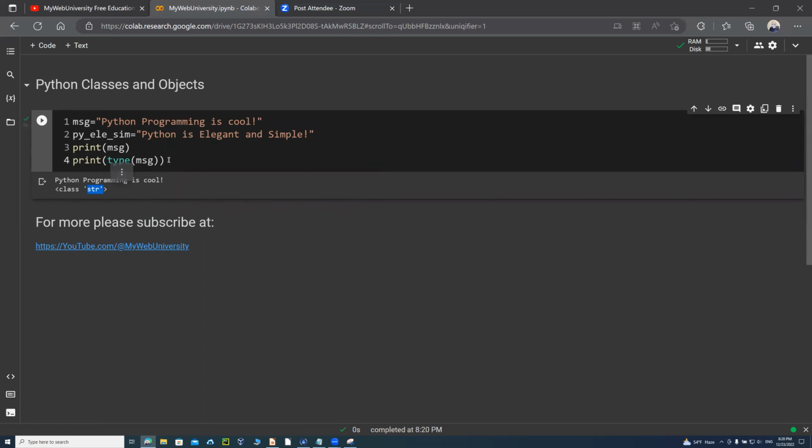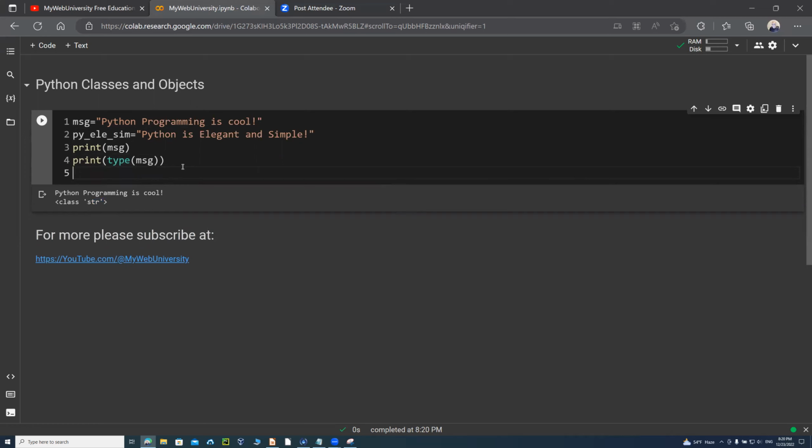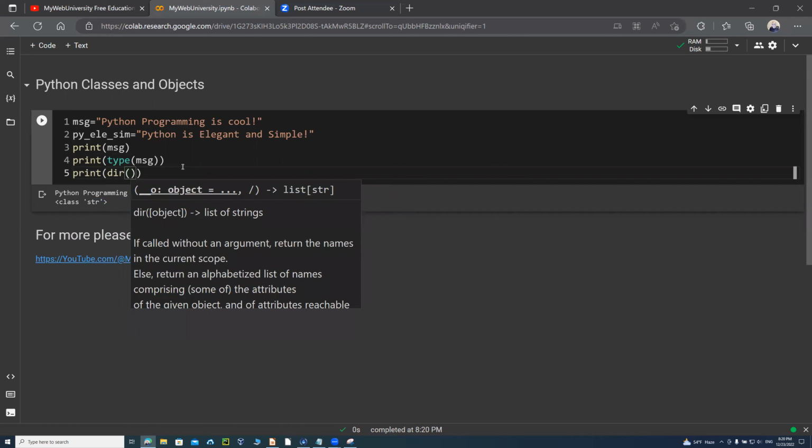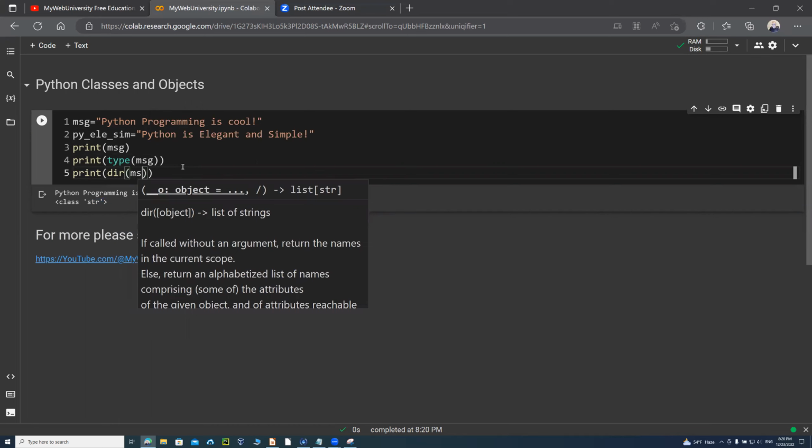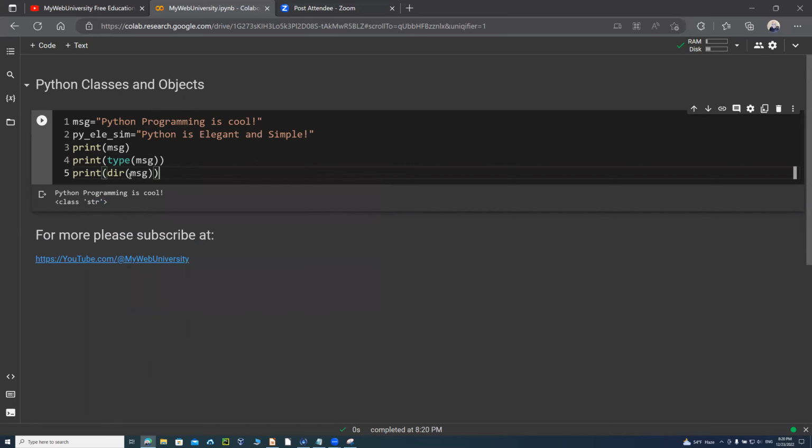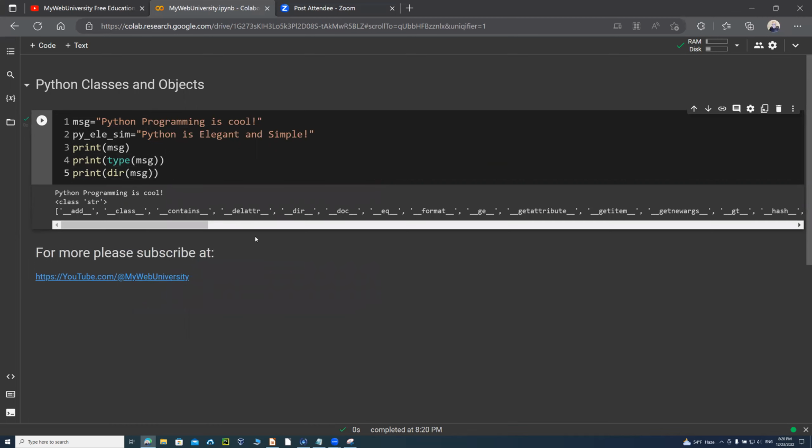And then if I do check on the directory of this one to see what are the methods and attributes associated with message, then I could say print dir of message, and you can see there's a big list of commands that I can do, like uppercase, translate, and titles, and so on, as well as all these double underscore.